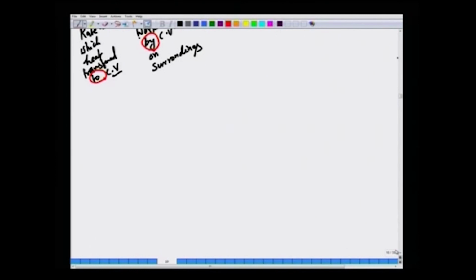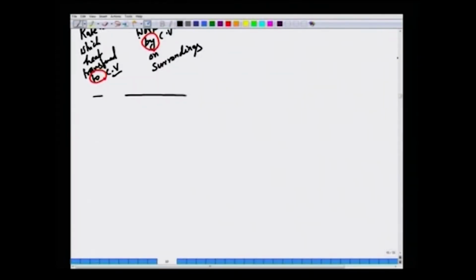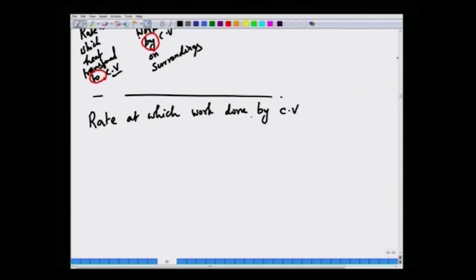Now, that completes the formal statement of the energy balance, but of course, we have to write this in terms of many contexts that are relevant to fluid flow. So, first, what is the rate at which work is done by the CV on the surroundings? Okay. That is positive when work is done by the CV on surroundings. When work is done on the CV, it becomes negative. What are the various types of work?